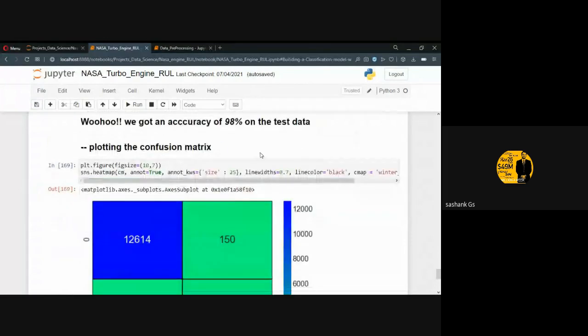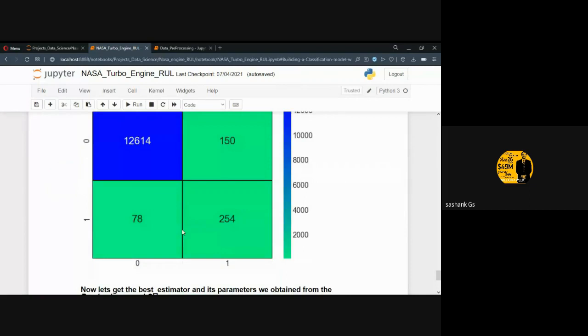So let's plot the confusion matrix. In a confusion matrix, one axis is the actual values and the other is the predicted values. This column represents the actual number of zeros. 12,614 plus 78 is the total number of zero values we have, and our model predicted 12,614 of them correctly.